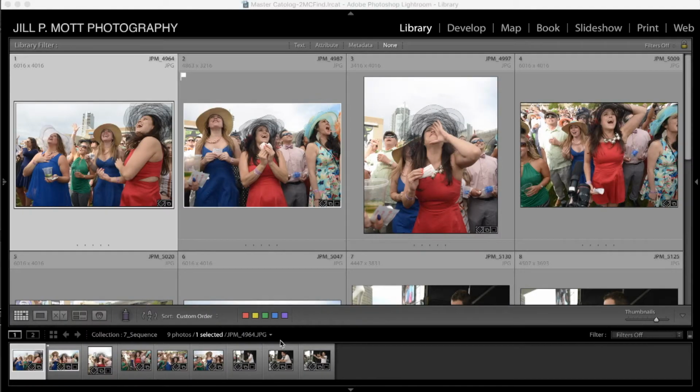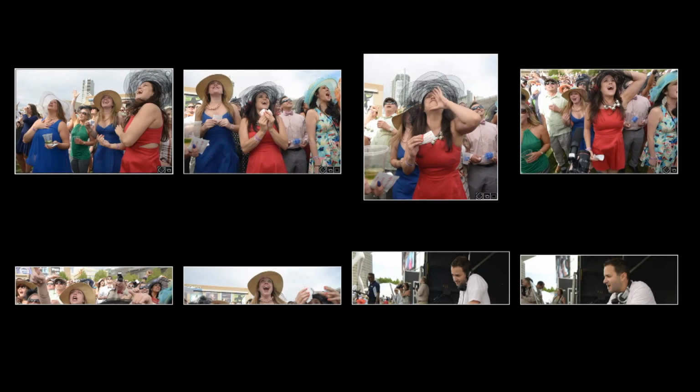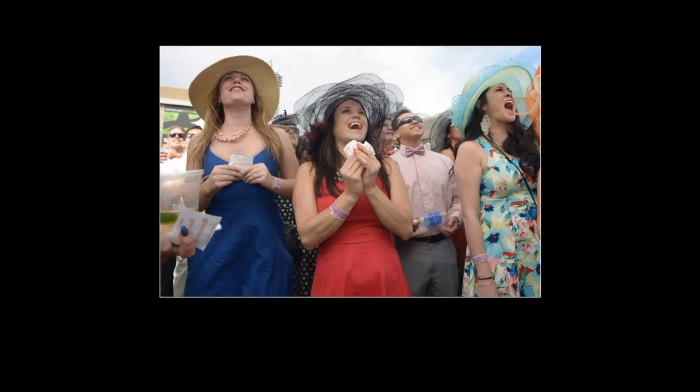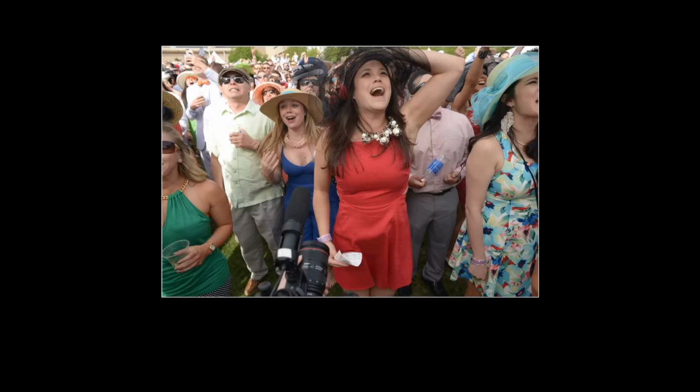Number 7, sequence. A sequence is made up of multiple images. A sequence can range from images that show a clear before and after aspect of your subject to a series with a recognizable beginning, middle, and end. The most obvious form of a sequence is a series of images shot consecutively that show a change. This can literally be images shot in chronological order.